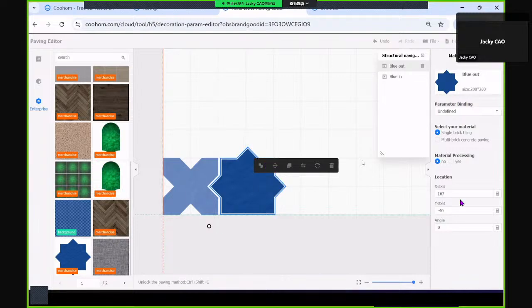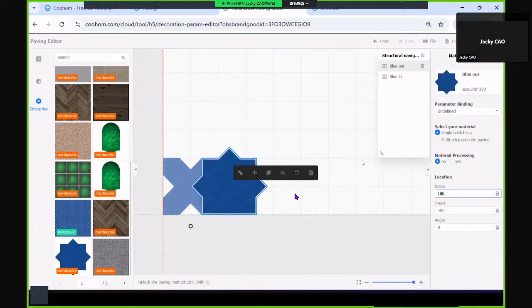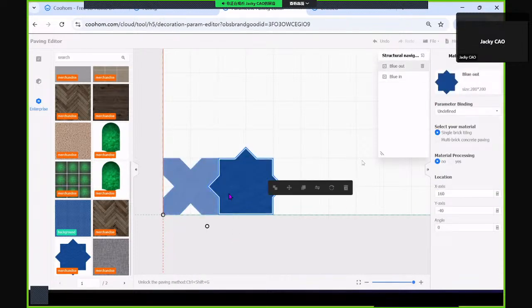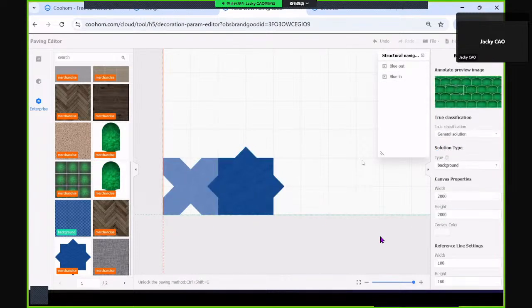What you need to do is just settle, let's say 200, sorry, 160. I think, yes. Remember it's 160, and here it's also 40, yes, correct.